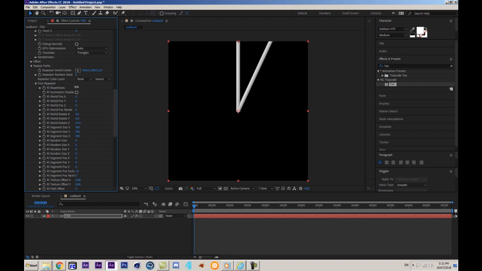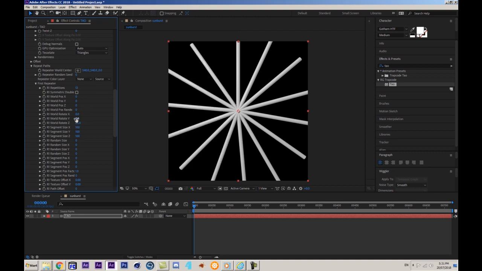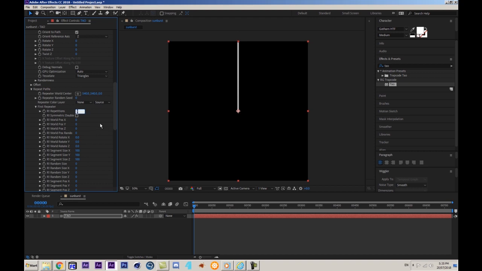If we would want more around like this, let's try to think about this logically. How would we set this up so we can decide how many sticks we want and have the correct angle of rotation here automatically? So let's look at it mathematically. If we would want to have, for example, 62 sticks, the angle value we would want on rotate Z would be something like 360, which is a full circle, divided by 62 plus 1, so 63.